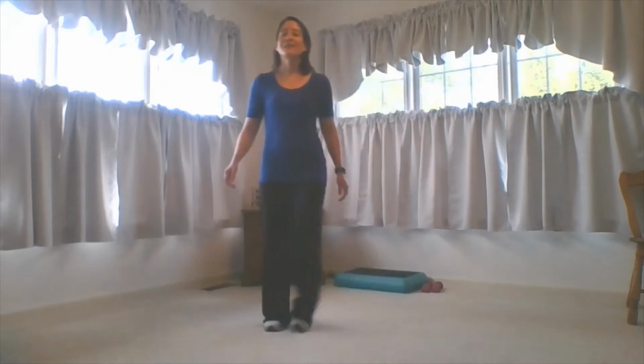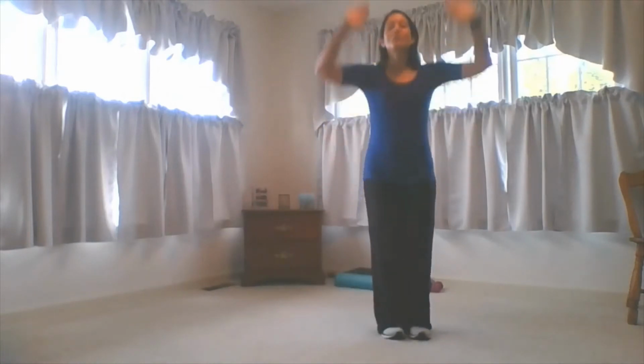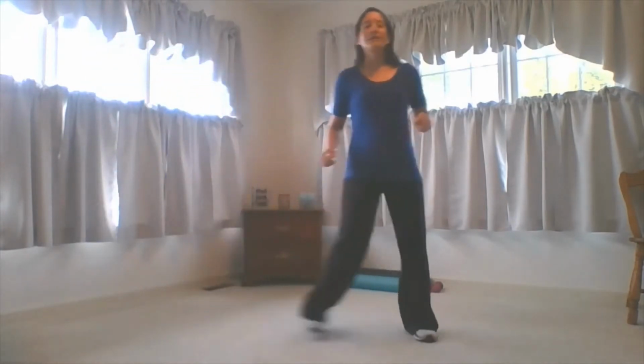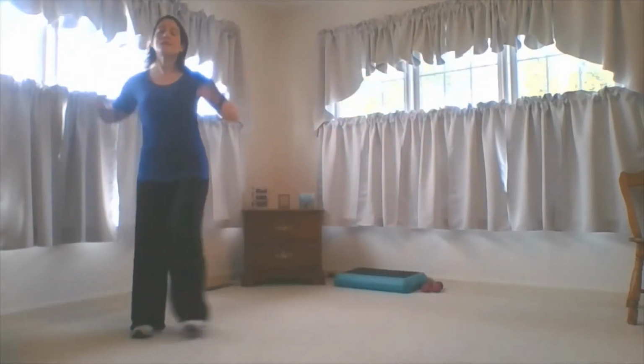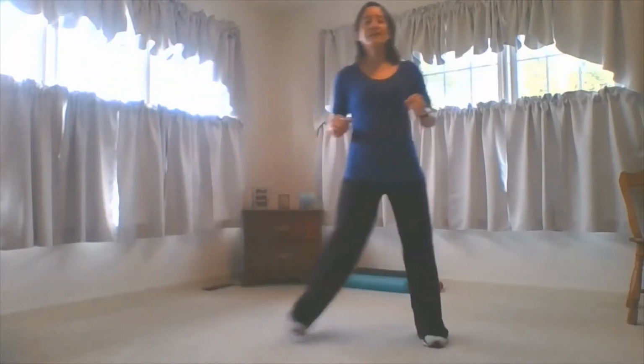So we'll do that double side step, squat down, and reach up high. Right side, and then left side. Let's begin. Reach up, side step, down, reach up. One more on each side. Very good. Let's walk.